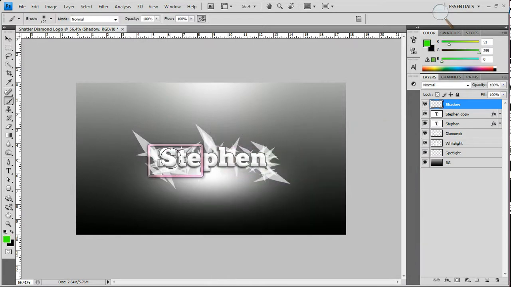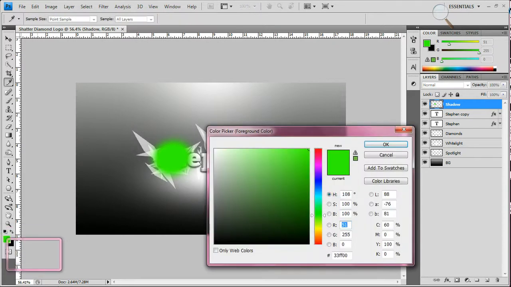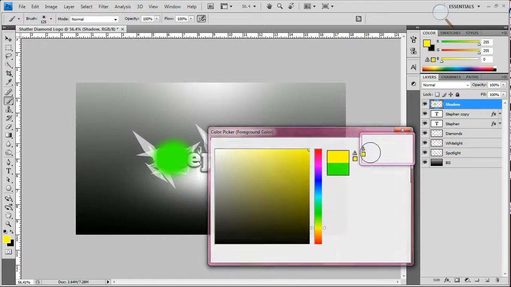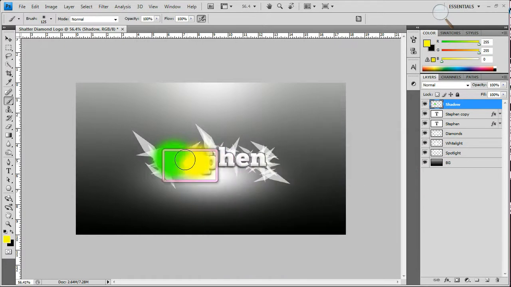I'm going to click OK, and basically what I'm going to do is I'm just going to draw right there and give that nice green look. And the next thing we're going to do is do yellow. And just do the yellow here.